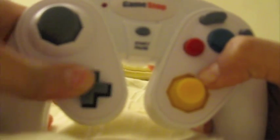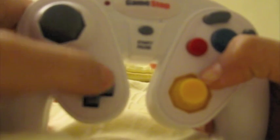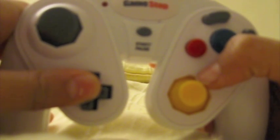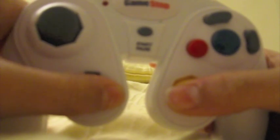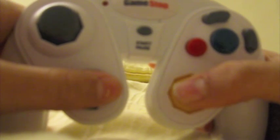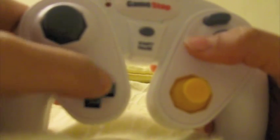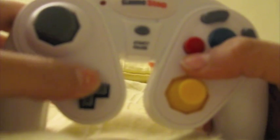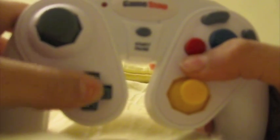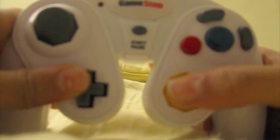So, here's the D-pad. This is not really used for many games. Well, not for many Wii games in the least. It can be used for some GameCube games, but I don't really play those much. So this D-pad is pretty good. It spins here, but usually this would be useful for either 2D games or just changing the camera. So the analog stick is used a lot more than the D-pad.